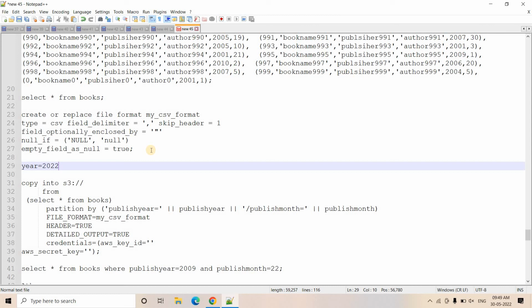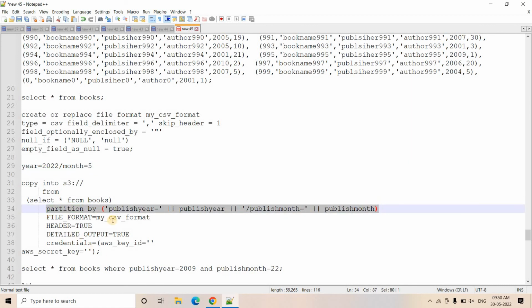Okay, then how will the partitioning be created? First this keyword year equal to will be there, then the value will be there, and after that there will be a slash. Okay, and then here it will have month, and then month equal to 4, 5, like that. And inside that our data will be stored. Okay, so we should always use this kind of keyword, and after that we should put the value. In that same way I have given the expression here.